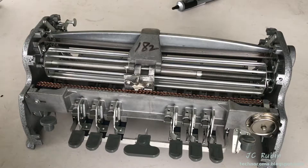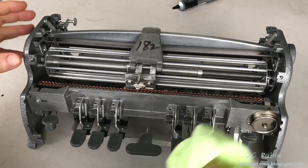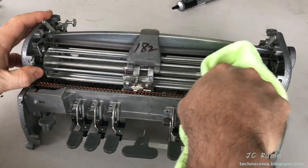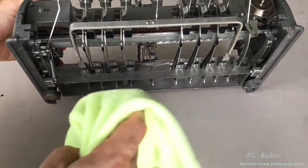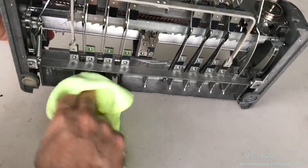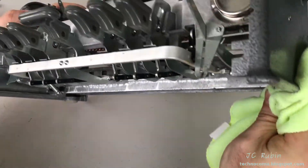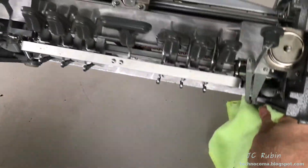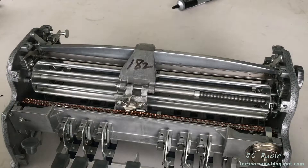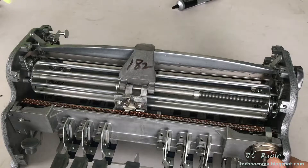I'm going to take a lint-free rag, or even a paper towel, and just inspect some of the areas and make sure that there's nothing on there. I don't expect there to be areas of concern, of course, where it could pool up when it sits down in that position drying overnight. On these side areas, I really don't see any more solvent here, no more kerosene, and while it does still smell like kerosene, it's not nearly as pungent as it was before.